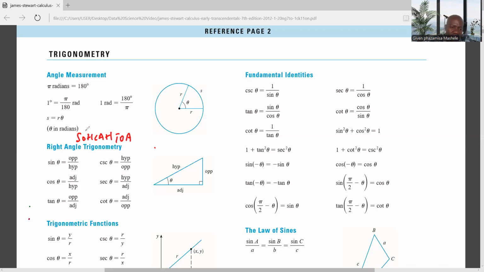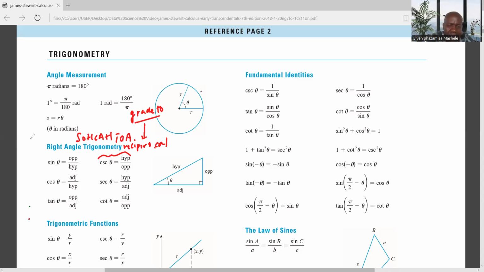Right, we know sine is opposite over hypotenuse, cos is adjacent over hypotenuse, and tan is opposite over adjacent. But in grade 12, there are these things called the reciprocals. I think you dealt with this in grade 10, if I'm not mistaken. But in grade 12, you never did these things of reciprocals. When you go to university, guys, you need to make sure that you know these reciprocals. Let me talk about them.